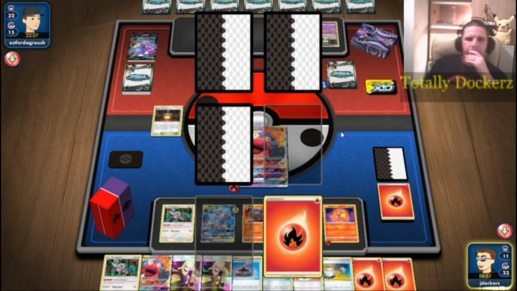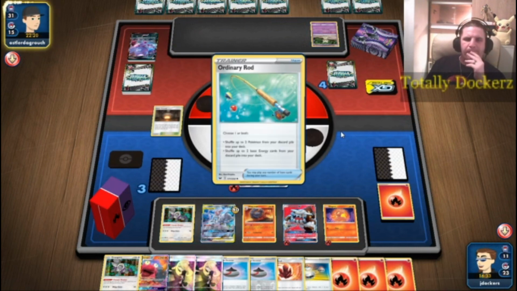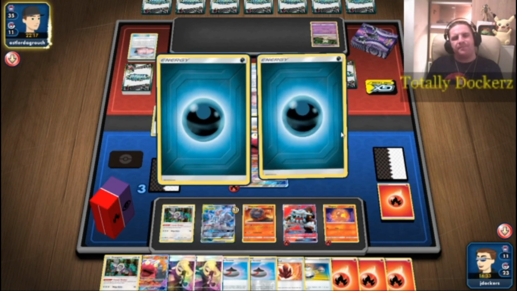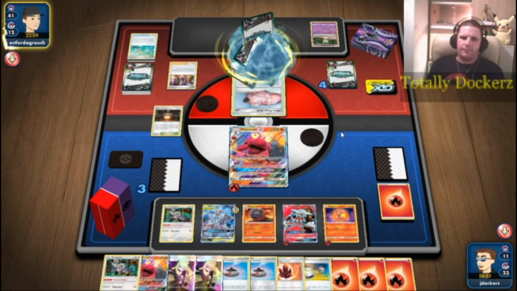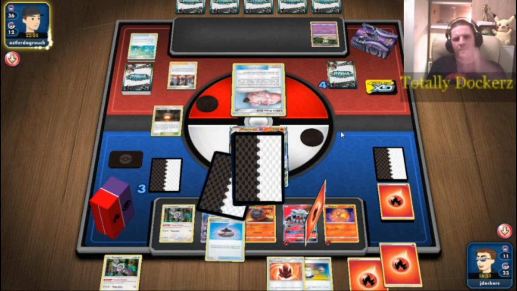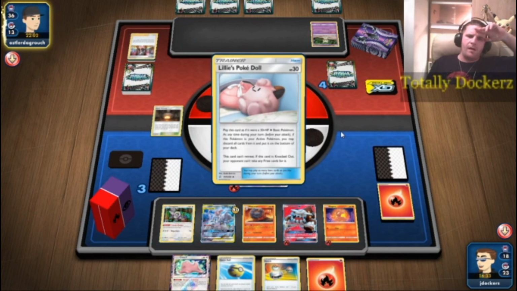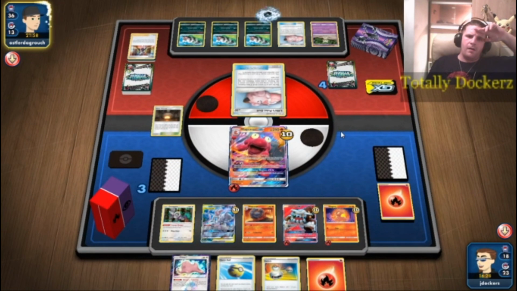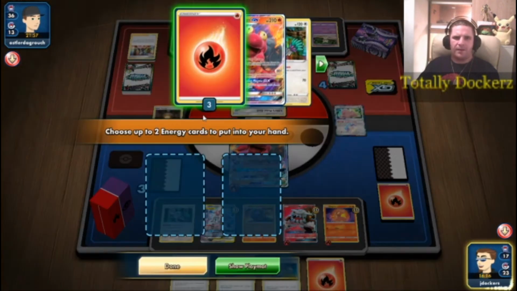And so there we go. Well, it's going to be the Sableye. I'm going to carry on with this. It's going to put a lot of things on the bottom of the deck that I don't want on the bottom of the deck. Where did that suddenly come from? Okay. So I don't think I'm using the Ditto this turn.